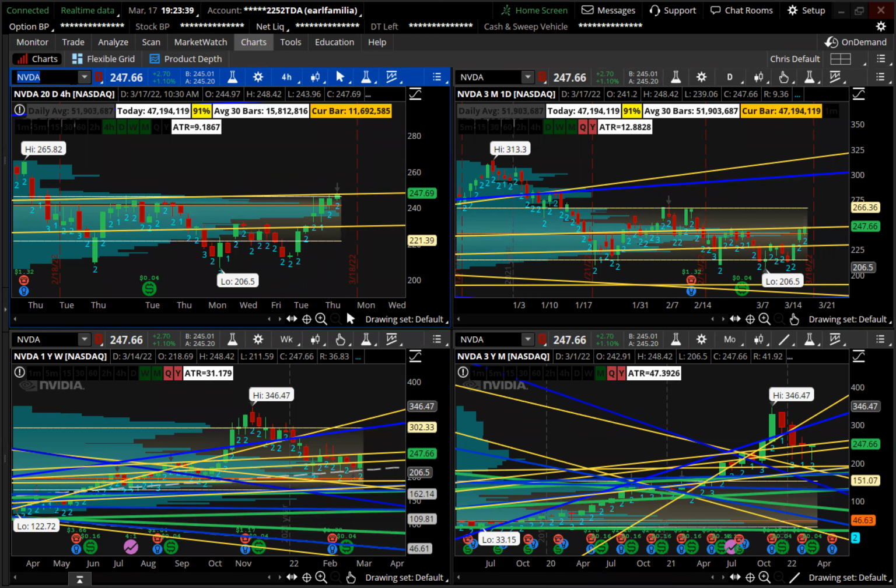So I need things like full time frame continuity. I want to see multiple time frame breaks. What I mean by that is the 4 hour, the day, the week, maybe the month, all breaking in close proximity in the underlying price. So there are a lot of different factors in it.